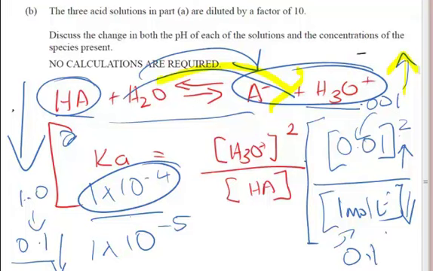And so from that we can infer that with a weak acid, the actual weak acid itself will decrease by more than a factor of 10, and the hydronium ion concentration will decrease, but not as much. So the equilibrium will shift to the right, and it may decrease by a factor of something less than 10, whatever that may be, by a factor of 8 or 9 or 7, we don't know.